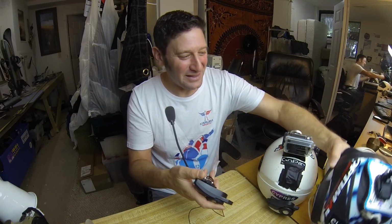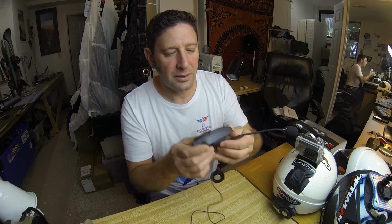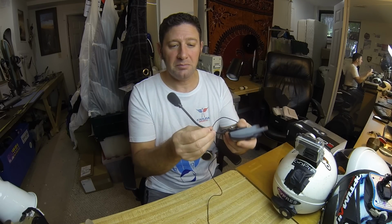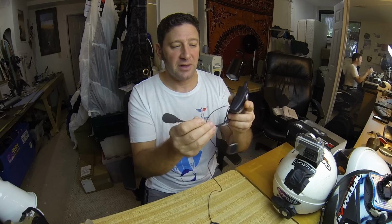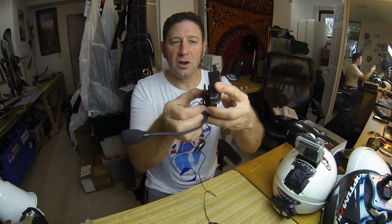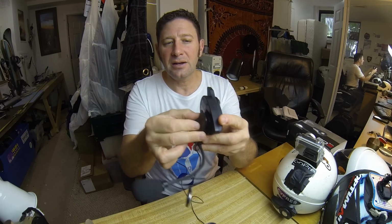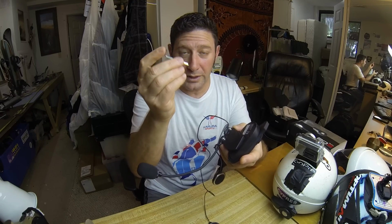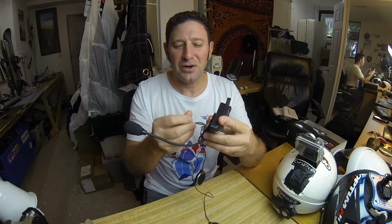So basically, we'll start with the mounting system that we've got set up with the solid boom mic, which is real sturdy. I mean, this is a beefy metal thing, very, very flexible. And basically all you need to install, can you see here, there's a bracket with two Allen screws, and you need one of these. It comes with it. Don't lose it.